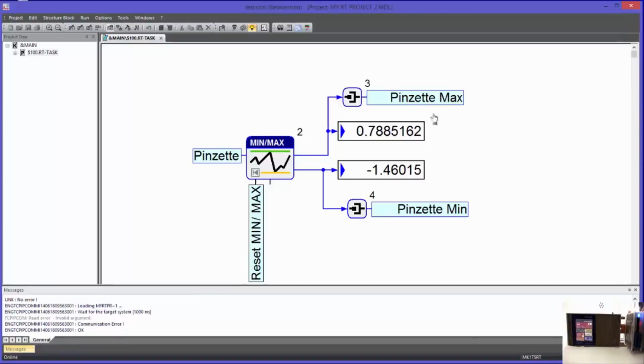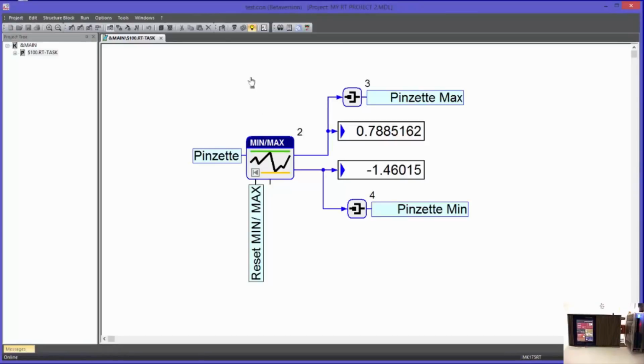I am now able to reset the block and read the min-max values of the tweezers in the user space application, which I will program in part 3 of the video series. The measured value of the tweezers from the section IO variables are offered in the user space application as well.